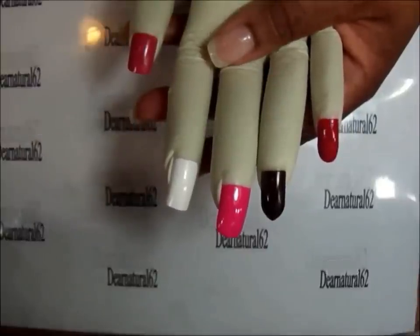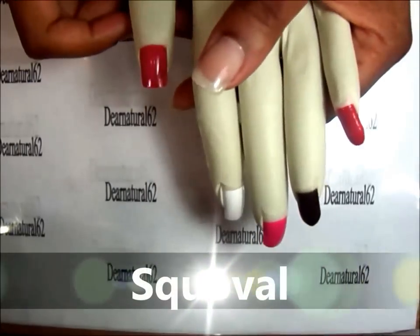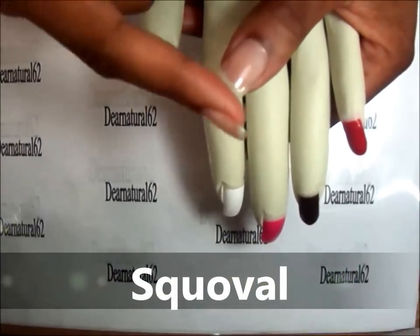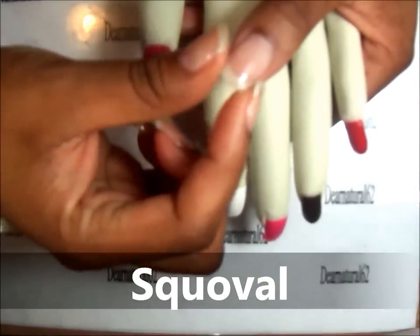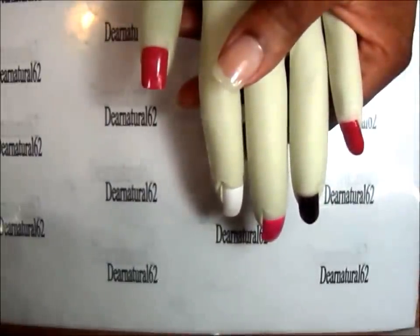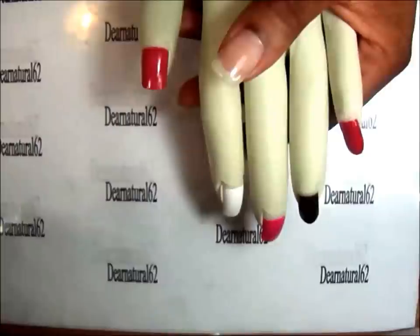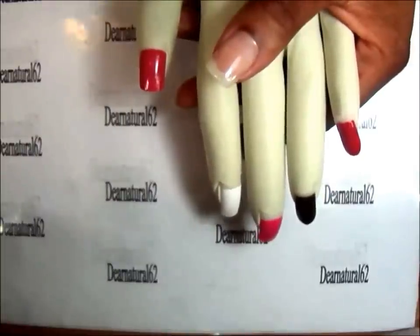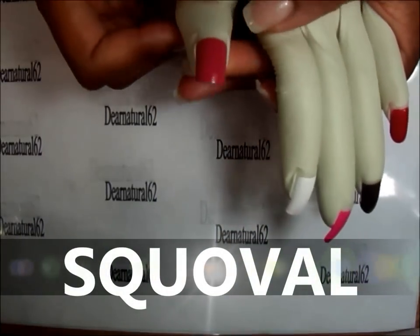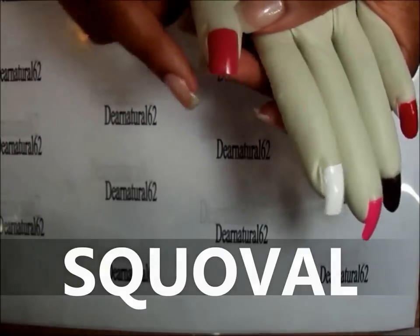For those that are going to ask me what's the shape of my nails, that's the first one — it is squoval, which just means it's square with the edges round. I love this shape because for me it's just more practical. I don't get breakage on the sides because it's not too sharp and I don't scratch myself either. So I love squoval — it's flush square where the edges are round.